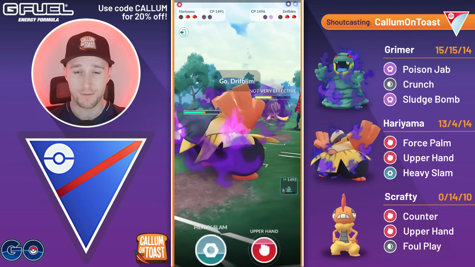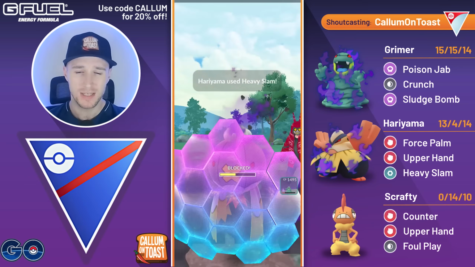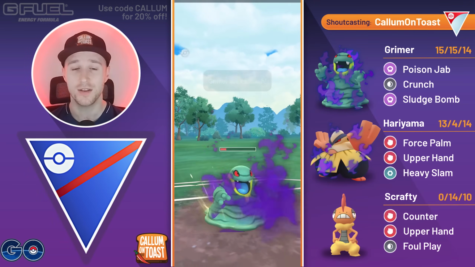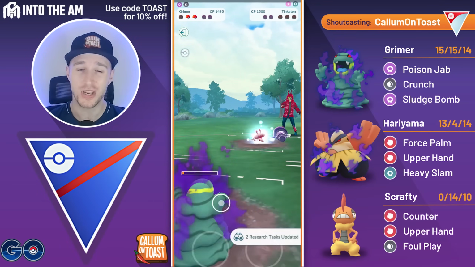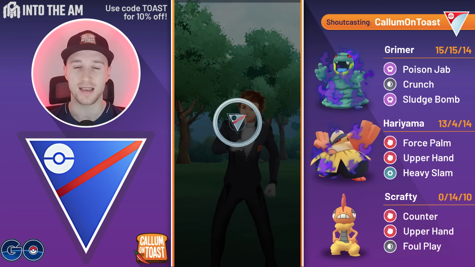They swap back into Drifblim. I'm going to overfarm just slightly, fire off the Heavy Slam. Heavy Slam should be grabbing the final shield from the opponent. We can now snipe with the Shadow Grimer, and I'm actually going to undercharge this. I was hoping that would not quite get the KO, but it doesn't really matter. We can actually get the Poison Jab farm down just barely up against the Tinkaton, and I'm able to take that game.